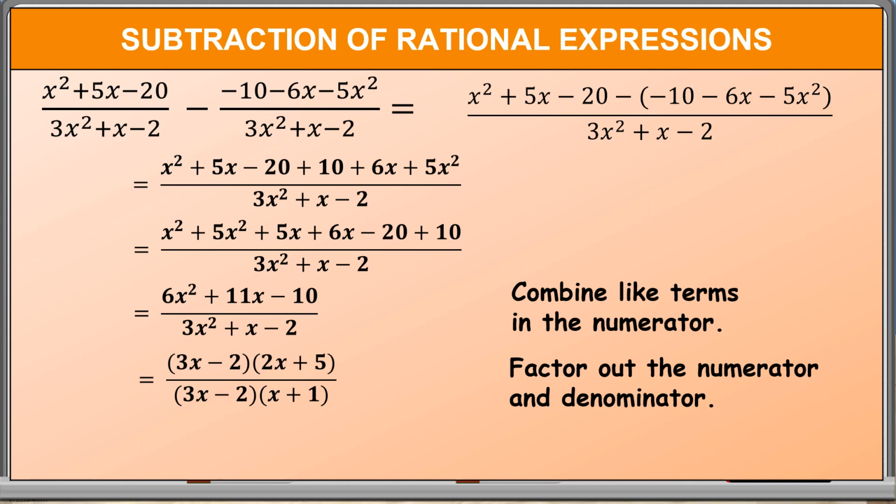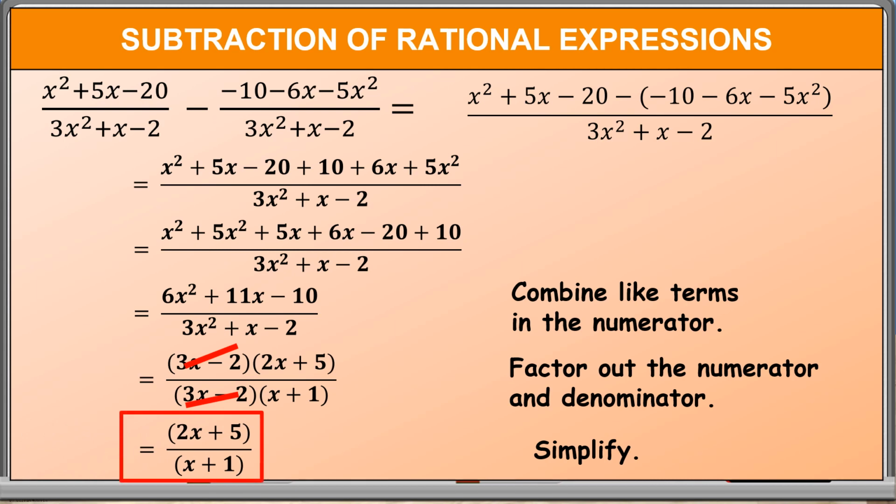So, meaning, ang magiging factor natin numerator ay quantity 3x minus 2 and quantity 2x plus 5 all over. Factor din natin yung denominator, quadratic trinomial din po siya where a is greater than 1. So, magiging factor po niya ay quantity 3x minus 2 and quantity x plus 1. And of course, simplify by canceling the common factors between numerator and denominator. So, ang makakancel po sa kanila ay 3x minus 2. Ang matitira, yun na po yung simplified form natin. So, we have 2x plus 5 all over x plus 1. Copy. Can you follow?